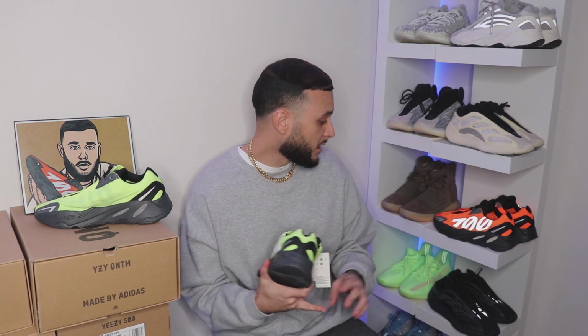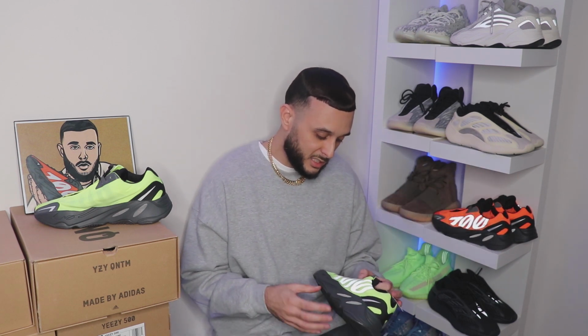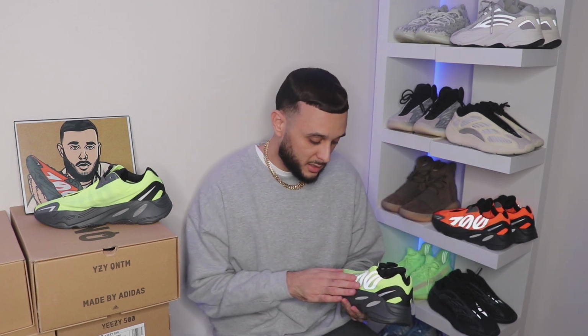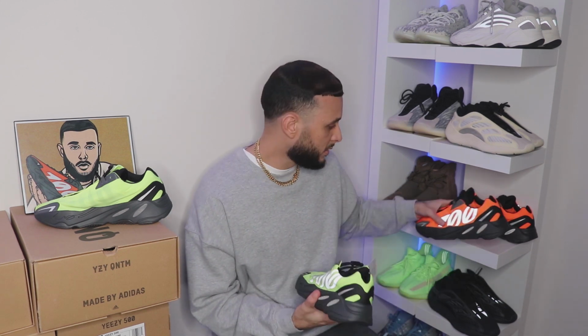Now, I haven't gotten my Bone ones in yet, but you guys already know how I rank the 700 MNVNs. I'm going with the black at number 4, these at number 3, the Bone joints, I think at number 2. Remember, I haven't seen them in hand, but Bone at 2, and then these are my favorite of the bunch. It's just something about that orange, you know? But when you first get these, because of that lightweight polyester like material, it almost reminds you of a parachute, guys. They are gonna kind of appear crinkly, but as you wear them, break them in like one or two wears, they'll be looking real good.